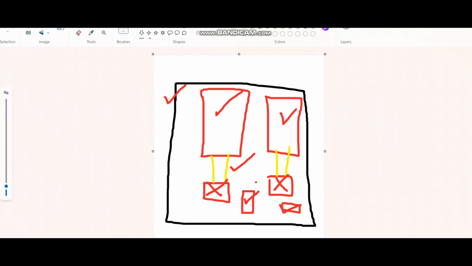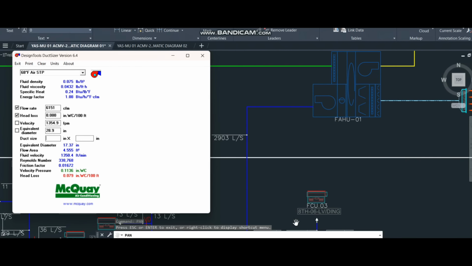Normally on the roof, in most projects, we will get very limited space to pass the duct because the exhaust fan, fresh air unit, FAHU, AHU, FCU, I mean so many different units will be located. So that is the reason we have to see the site condition. What is the width of the duct I can make? Whether I have no limitation, meaning I can increase the width. Otherwise, I have to see what is the acceptable width on the site. That is the first case.